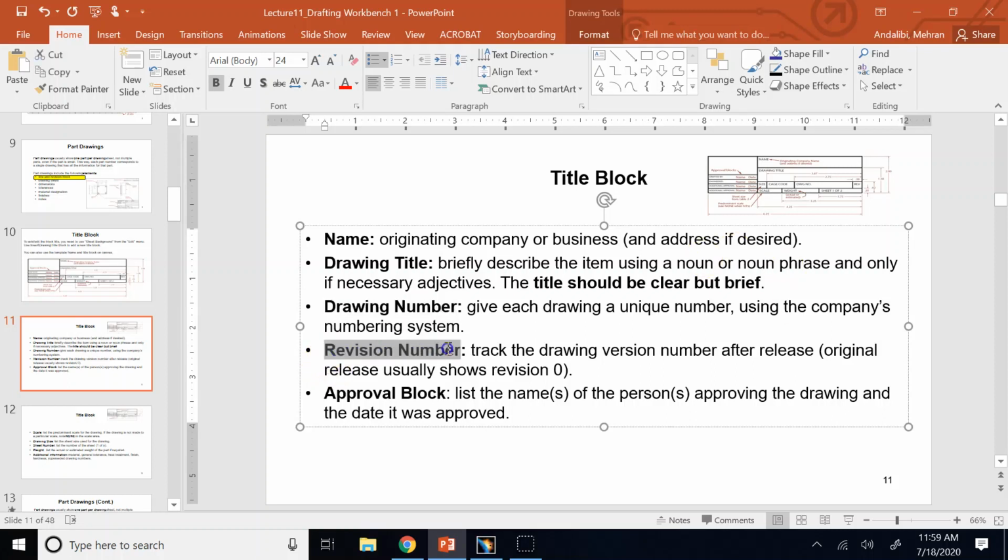Revision numbers. Many times the first time you create a drafting, it's not going to go to the manufacturer right off the bat. There is typically a supervisor who will check your drafting and revise it, or maybe you change your design and now your drafting has to be updated. So many times there are revisions, and you have to show which revision this drafting belongs to, and then approval of your supervisor. Without his or her approval, you mostly, as a rookie, are not going to send the stuff to the manufacturer.